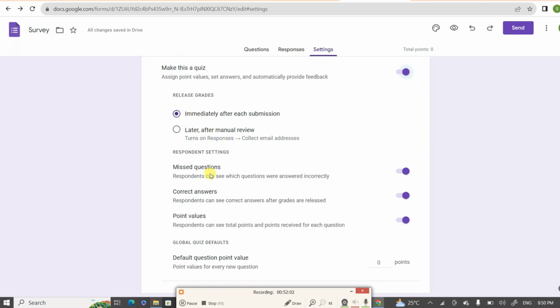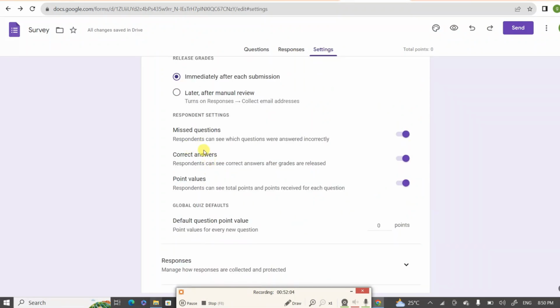Okay, so we have the options: respondent can see which questions were answered correctly, and respondent can see correct answers after grades are released. If you are a teacher, you can give the children access to see which answers were answered correctly, but you may decide to not let them see correct answers after grades are released.